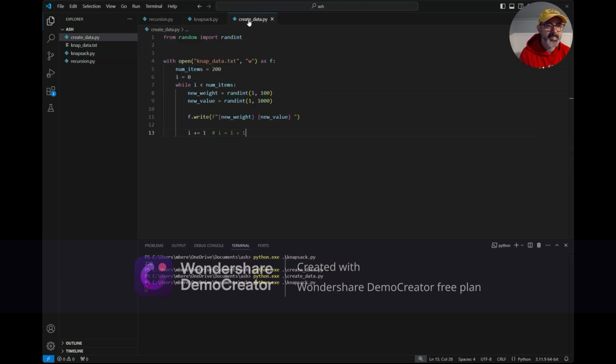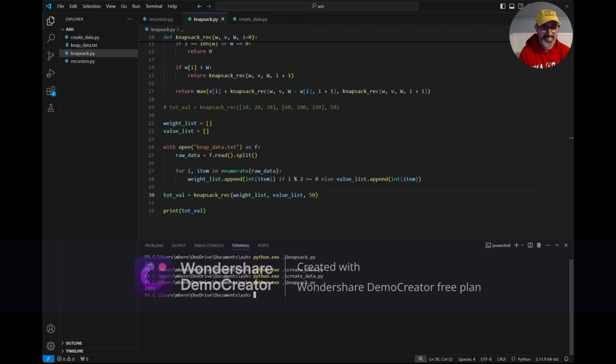How big did we make it? Yeah, we only made 200 items. Oh, finally. All right, wow, just 200 items, and look how long it took a powerful computer to calculate that. That's not good. I mean, just imagine if we put like 500, which still is not a lot of items. You'd be here all day.